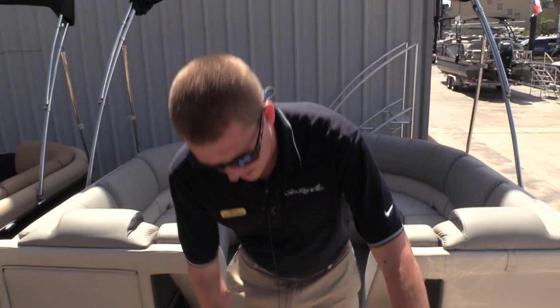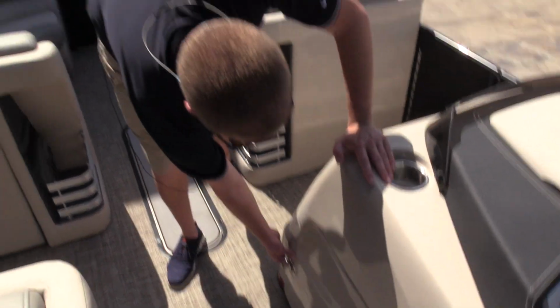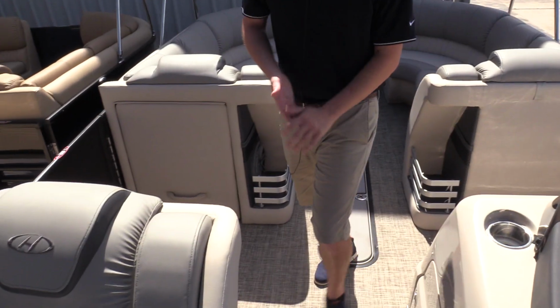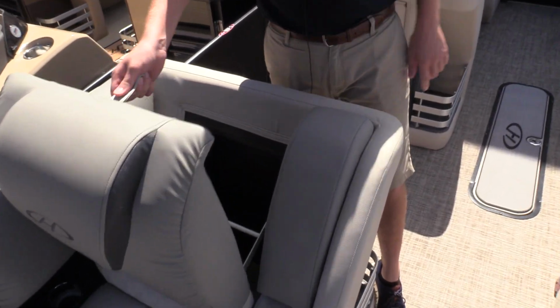As we move back a little bit, you'll see they've built in storage underneath of the helm as well. Full fiberglass helm. You've got another rear-facing lounger here with a flip-down armrest, as well as storage under the back of each of these seats.